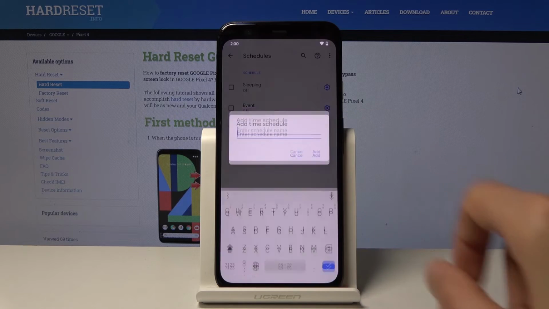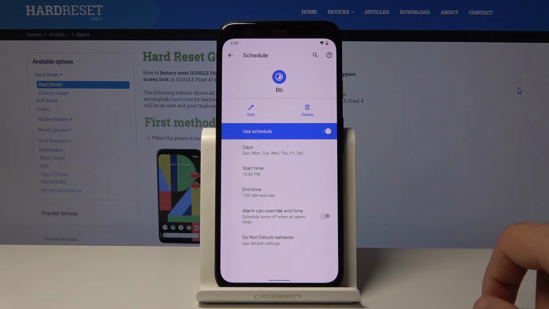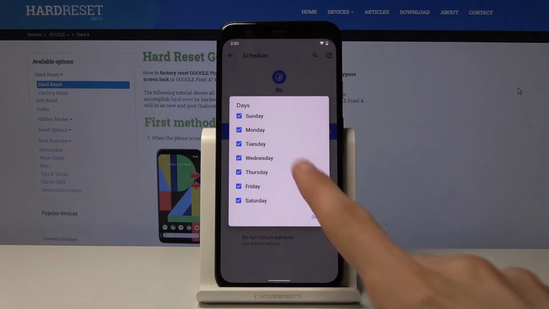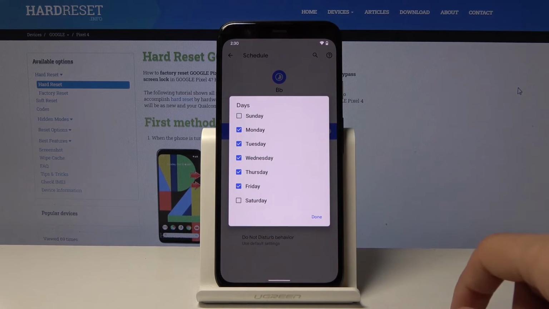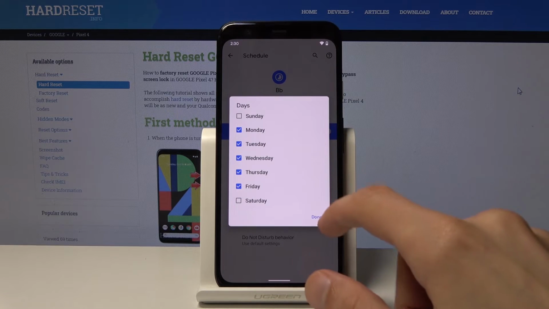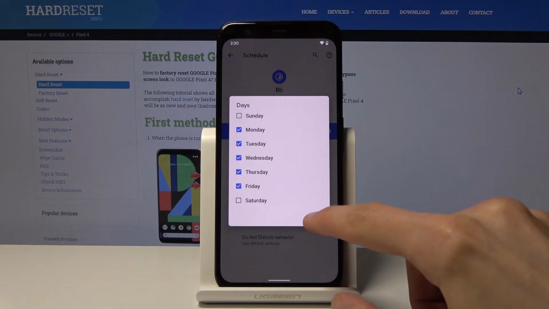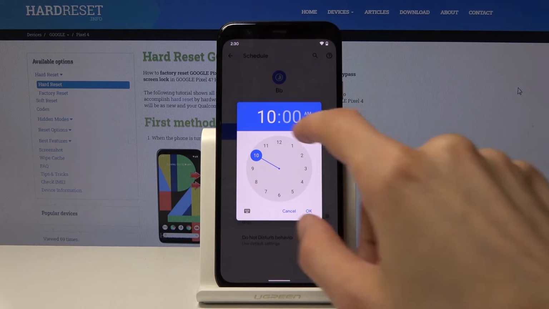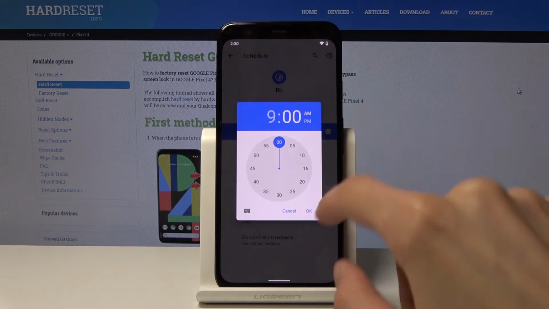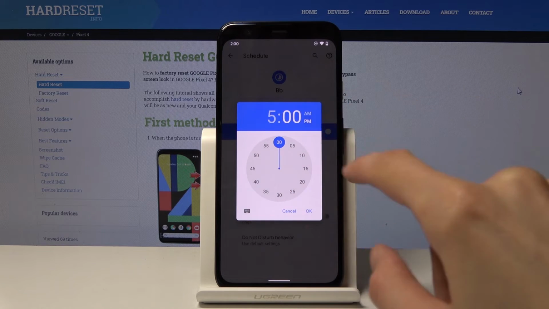You can, for instance, create one. So, time, whatever, the name doesn't really matter. Once you're in here, number one, you can choose the days of the week that you want it to be enabled on. I'm going to select Monday through Friday as a work schedule, so when I'm at work, I'm not getting interrupted by random calls and messages. So Monday through Friday. Then let's set the start time to be at 9 a.m. Okay. And the end time at 5 p.m.